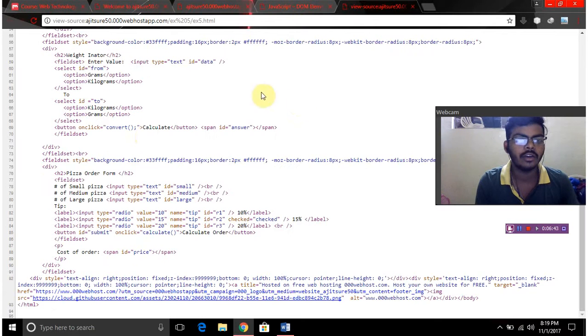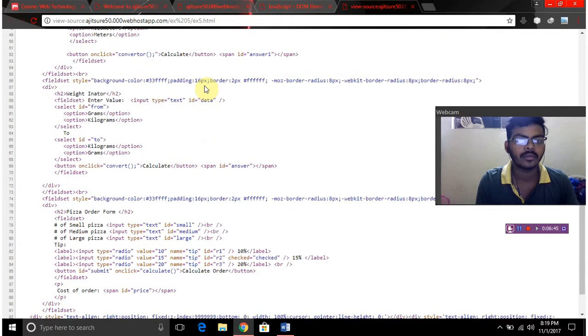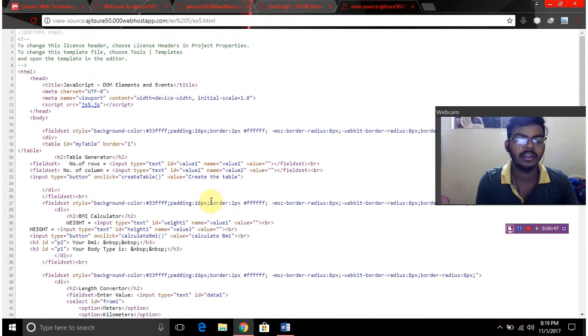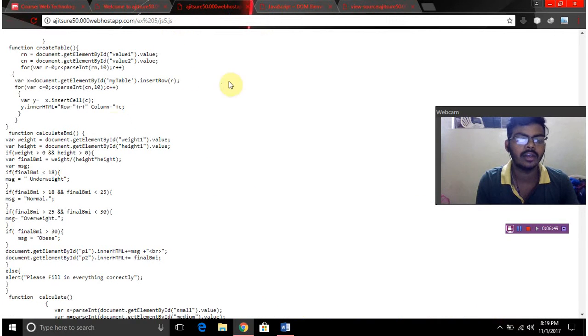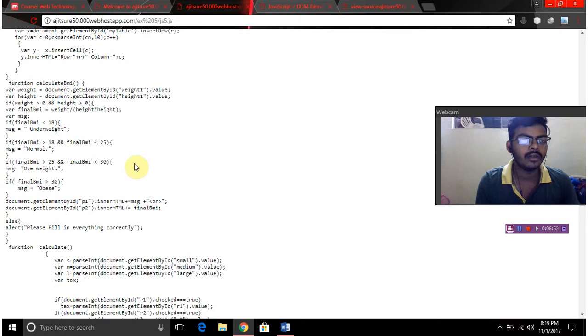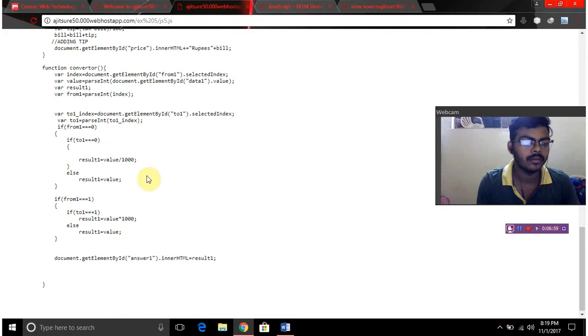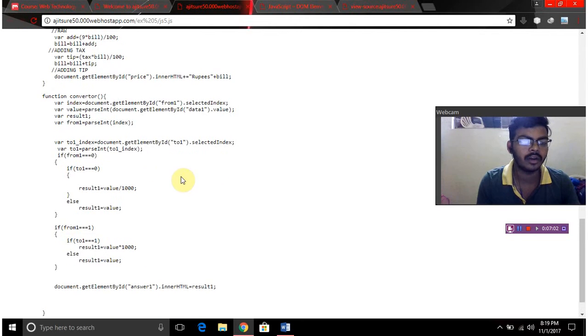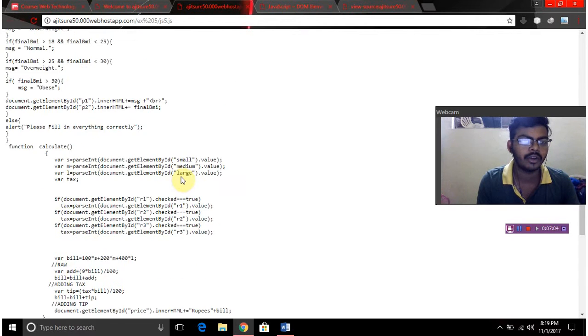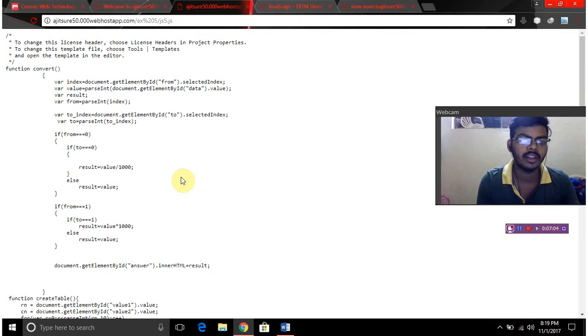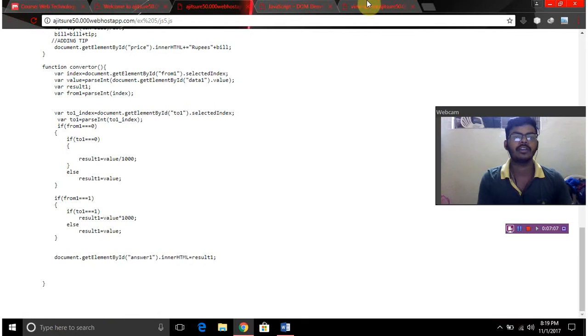These IDs which are given in the HTML code are used in this JavaScript code. So the function calculate BMI, and function converter, and the pizza order and everything will be given in the JavaScript code.